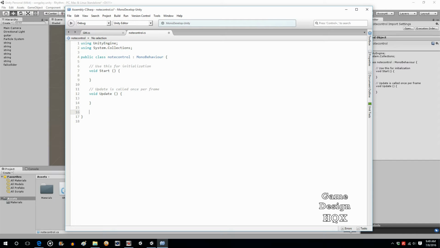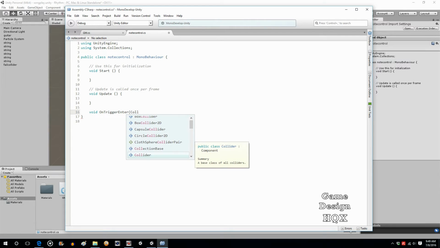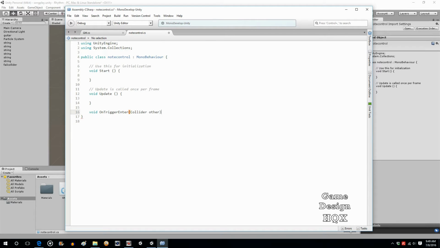So outside of start, outside of update, void OnTriggerEnter has to be capital O, capital T, capital E, Collider other.